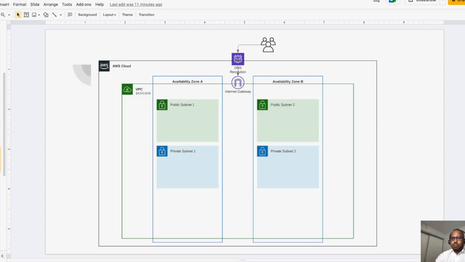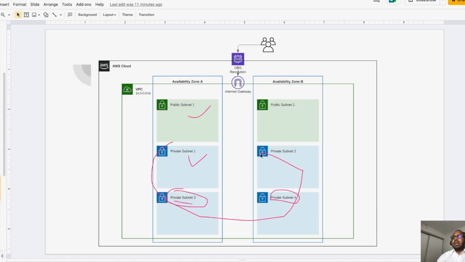People also prefer creating data subnets separately. So what we actually do when we design our solution is put something in the public subnet, something in the private subnet, and something in the DB subnet. Actually, this should be the DB subnet, so DB subnet 1 and DB subnet 2. Ideally, we keep web servers or maybe a load balancer in the public subnets, app servers in the private subnets, and the database in the database subnets. And these are all private.